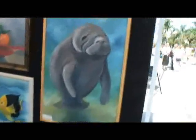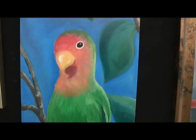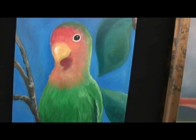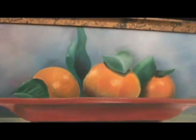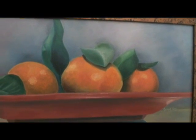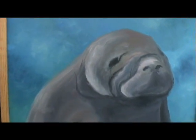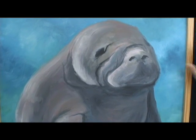But do you work in any other styles? I do. I kind of paint impressionistic with oils and I like to do animals and fruits. Over here on the left — it's a love bird. The name of the painting is Enjoying the View. I believe they're a Floridian species. Most of the plants and animals that I paint are all from Florida. This is a native fruit of Florida — it's a still life of oranges in a bowl, waiting for somebody's kitchen wall. And then we have the ever-loving manatee. The name of this painting is Lone Sea Cow — they were also known as mermaids. Nice impressionistic style.